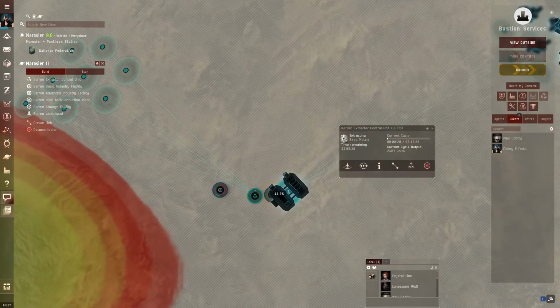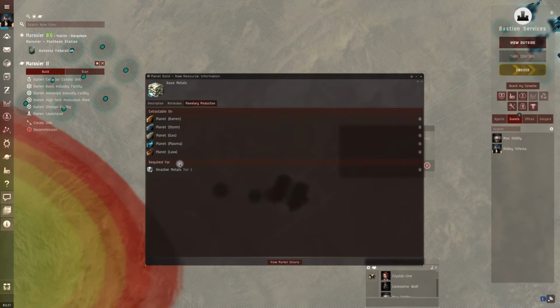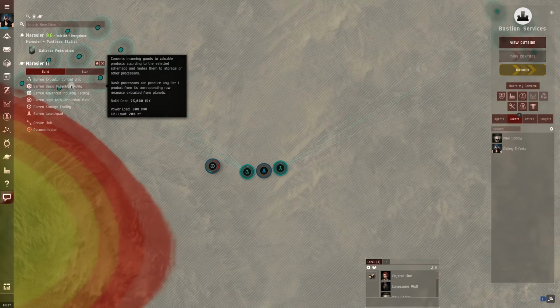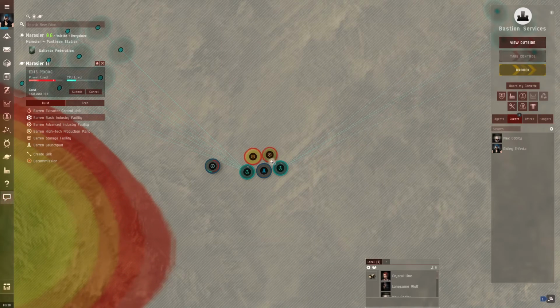But if you notice, base metals are what's called a tier 0 or a P0, which means they're like the lamest thing. In order to turn them into a P1 product, we need to build basic industry facilities. This type of facility takes a P0, like something that comes right out of an extractor, and turns it into a P1. We're going to build a little honeycomb here of these guys, and we're going to see how much power we have at the end of this, because we need a certain amount to accomplish what I want to accomplish. Okay, so I'll talk about this later, but I want to just see if this all fits.